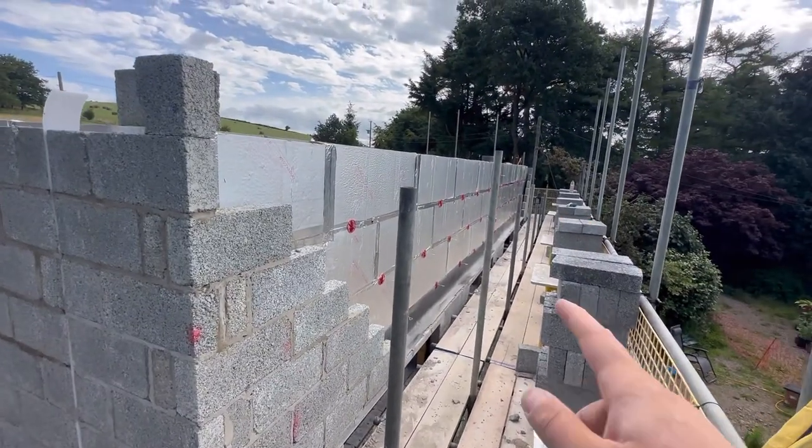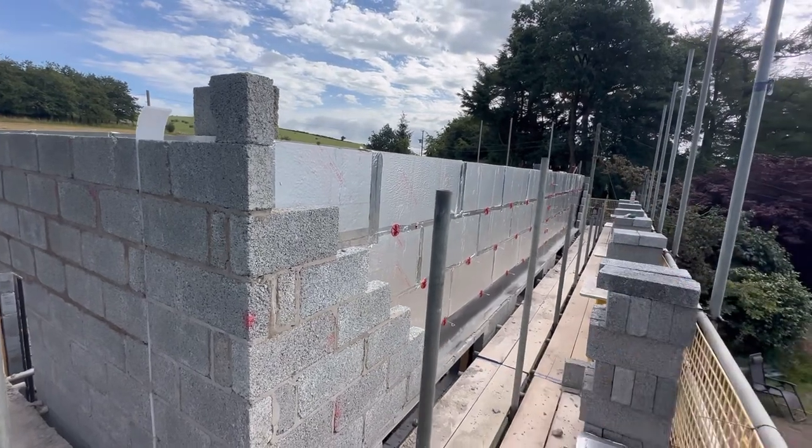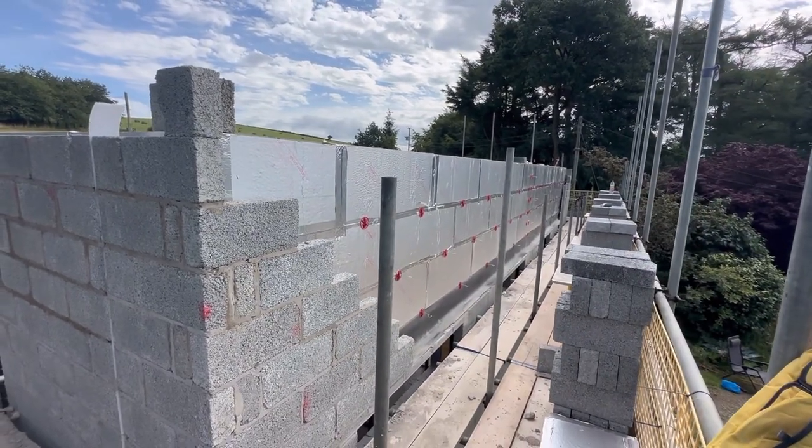Loaded out all these blocks through here. And Matt's finished the last two courses on this side. So now we're going to get a line up and crack this wall up. See if we can get it all done.